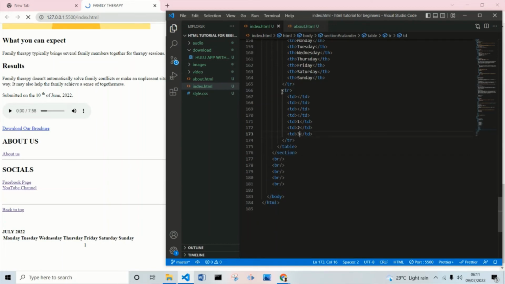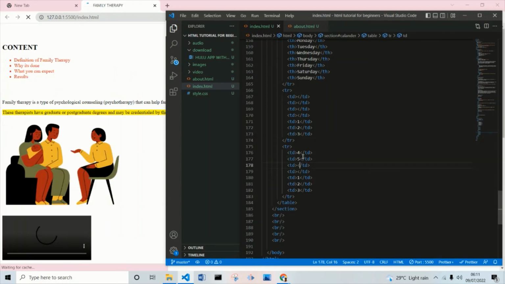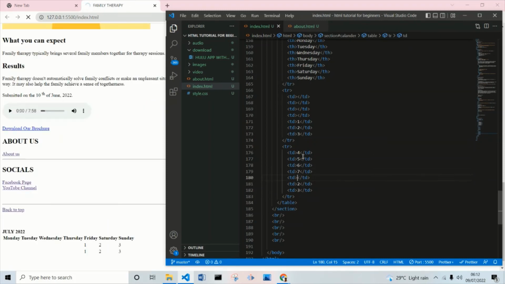We are going to duplicate this, all of this from the row here. And then we're going to continue changing this data. Okay. So this is going to be 4. Next is going to be 5, 6, 7, 8, 9, 10. Okay, so we'll duplicate again.